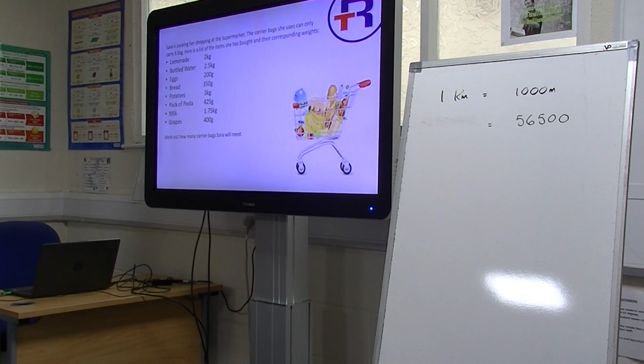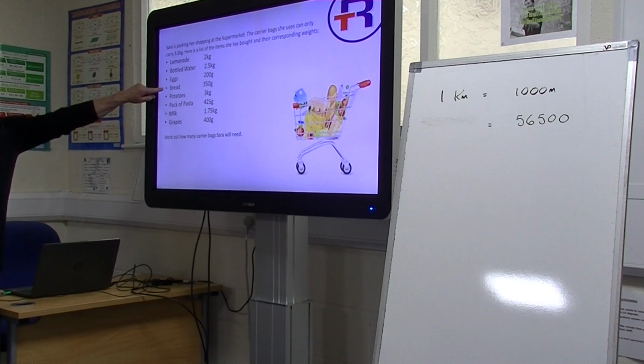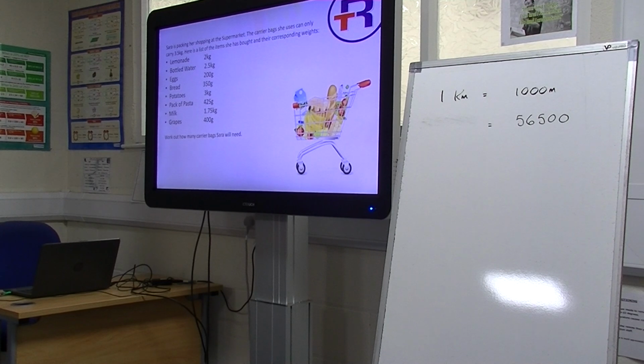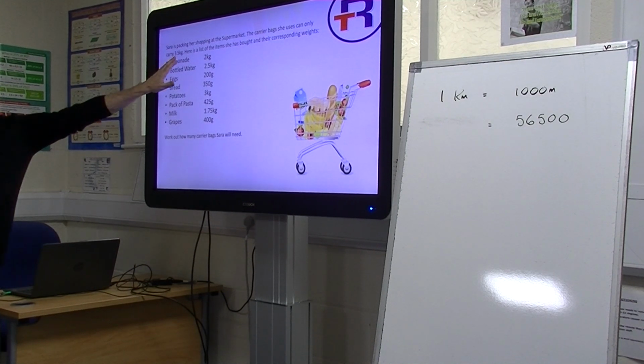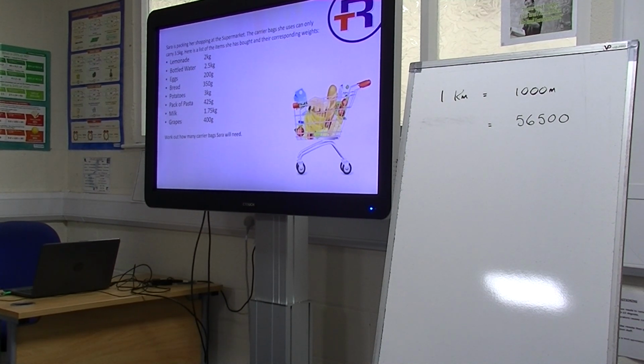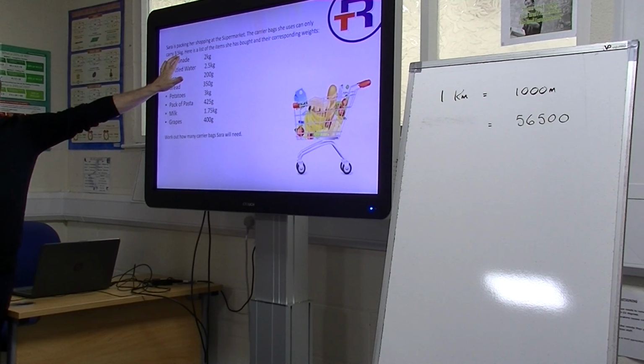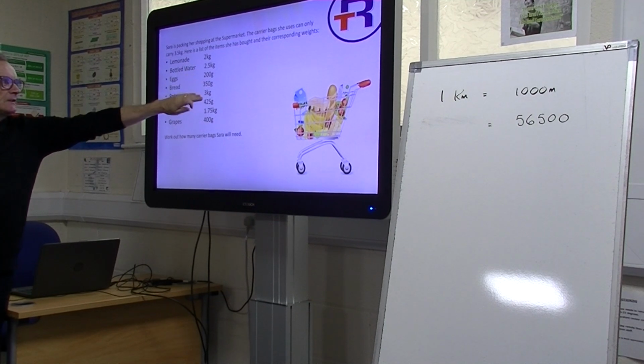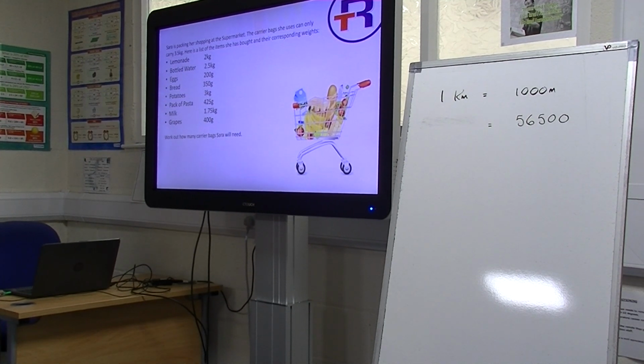You've got to convert 4, haven't you? You've got to convert the eggs, the bread, pasta and the grapes to kilograms. Have you done it the other way? You have to convert it back at the end to get it back into kilograms. Or have you changed that to grams? Whichever way works. What I always tend to do is, because the question asks about kilograms, I change these to kilograms so they're all the same and I don't forget to change them back again.